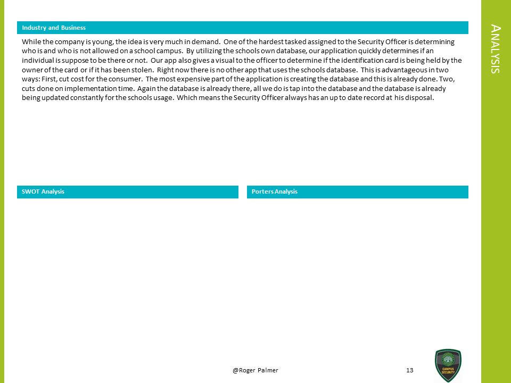This is advantageous in two ways. First, it cuts the cost for the consumer. The most expensive part of the application is creating the database, and this is already done. Two, it cuts down on implementation time. Again, the database is already there. All we have to do is tap into the database, and the database is already being currently updated for the school usage, which means that the security officer always has an up-to-date record at his disposal.